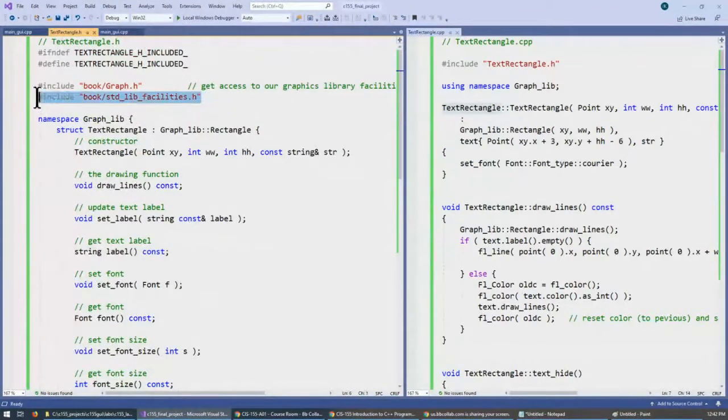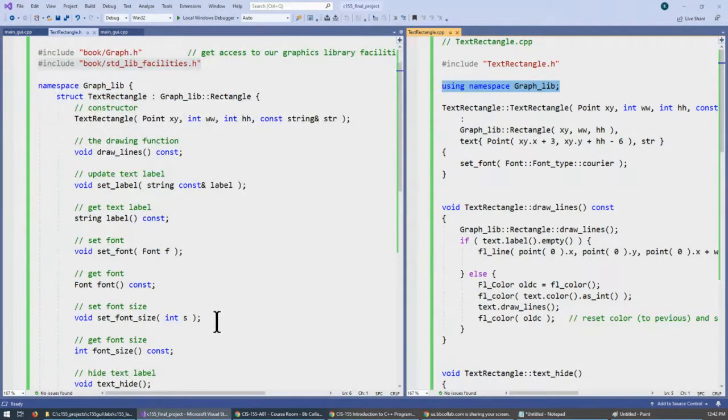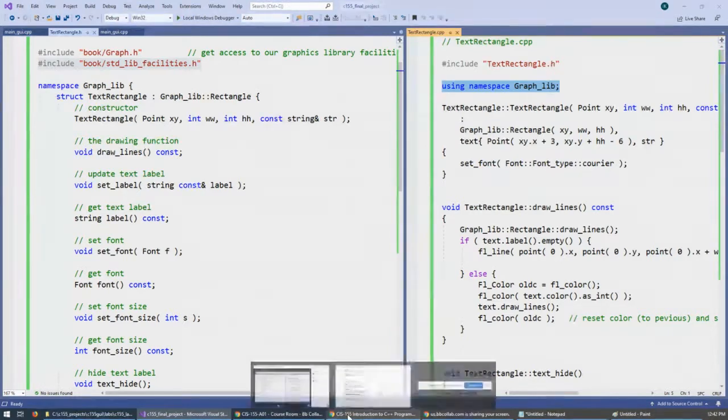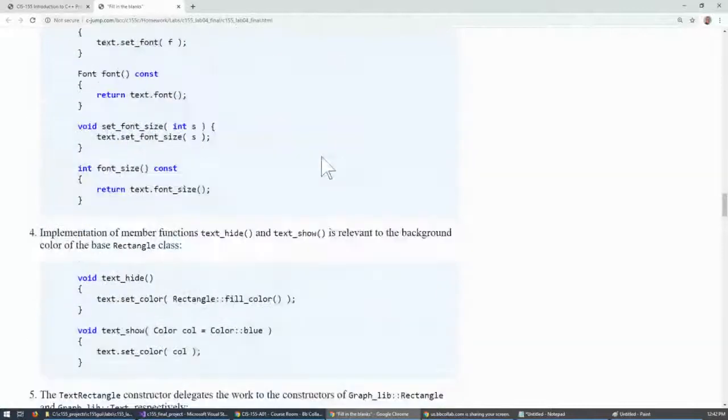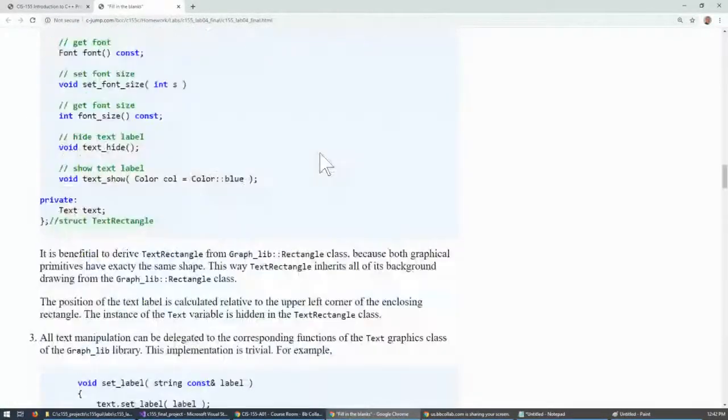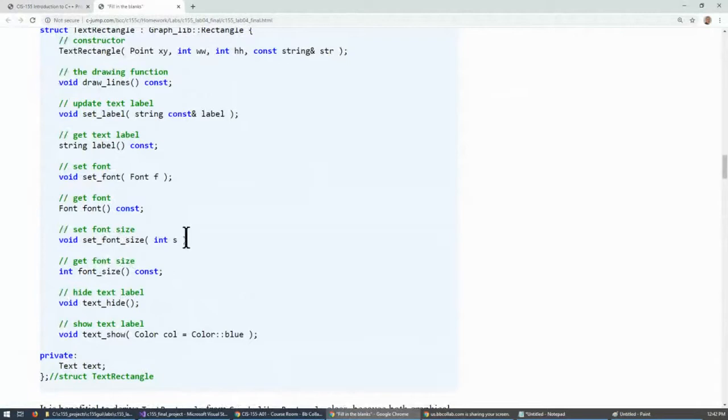So I added this to the header file, and I added this declaration to the implementation file. And I also changed somewhere here there was a missing semicolon, which we can locate in the handout. So this is a bug that was part of the handout, and we can probably easily locate it in the original right here. Set font type is missing a semicolon in our handout. So sorry about that, but that's something that we were able to fix.